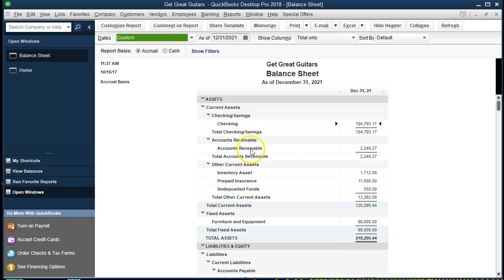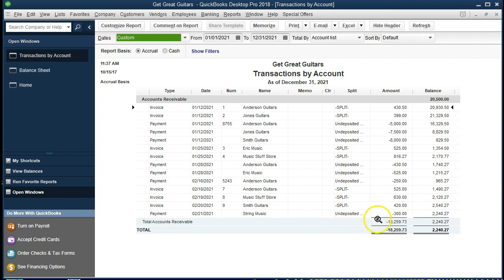So we're going to go to the accounts receivable first. Here is the receivable. If we double click on that amount, we see that 300 here. The split, the other accounts going to undeposited. Here's the 300 in the receivable, decrease in the receivable. It's in the receivable, although it's not being applied to any particular invoice, as typically the payments will be. As we can see with some of the payments up top, where we have the 525 here, the payment being related to this invoice, the 430 here being related to this 430.50 here. Here we've got the 300 payment not related to any 300 invoice, but decreased in the receivable.